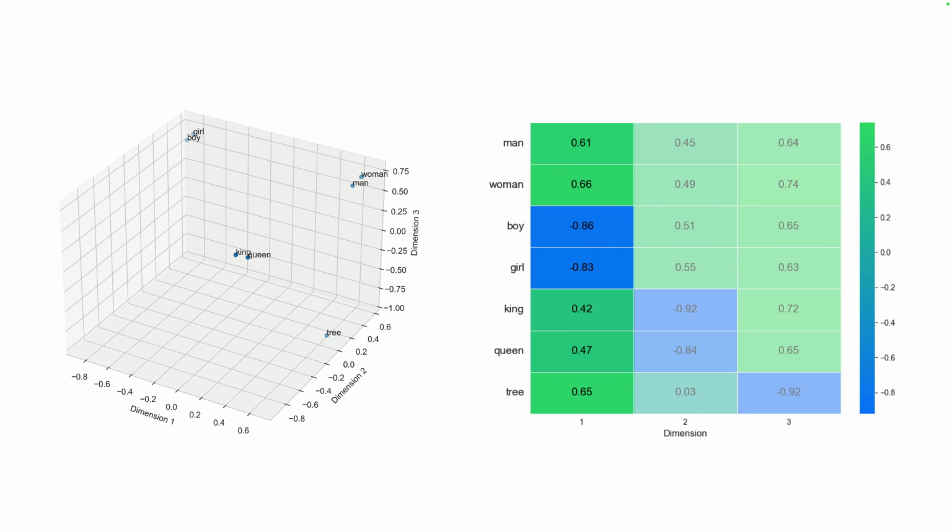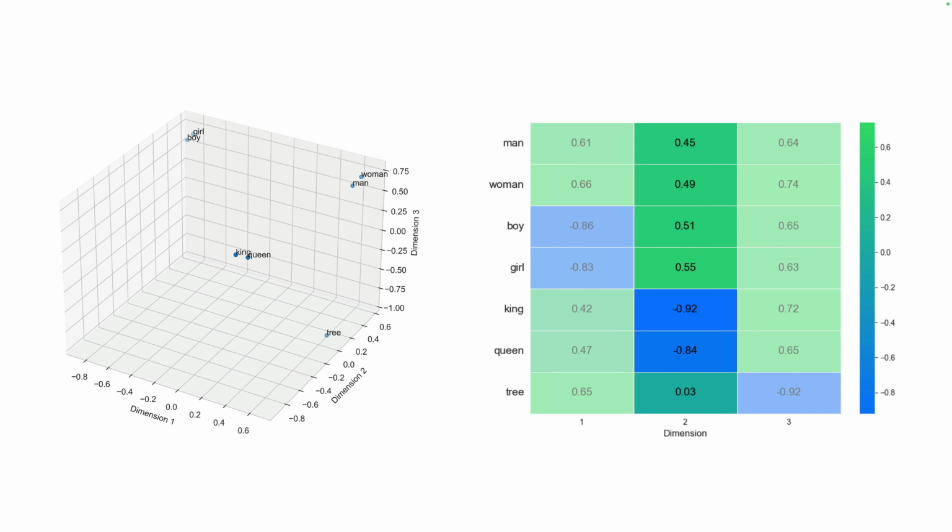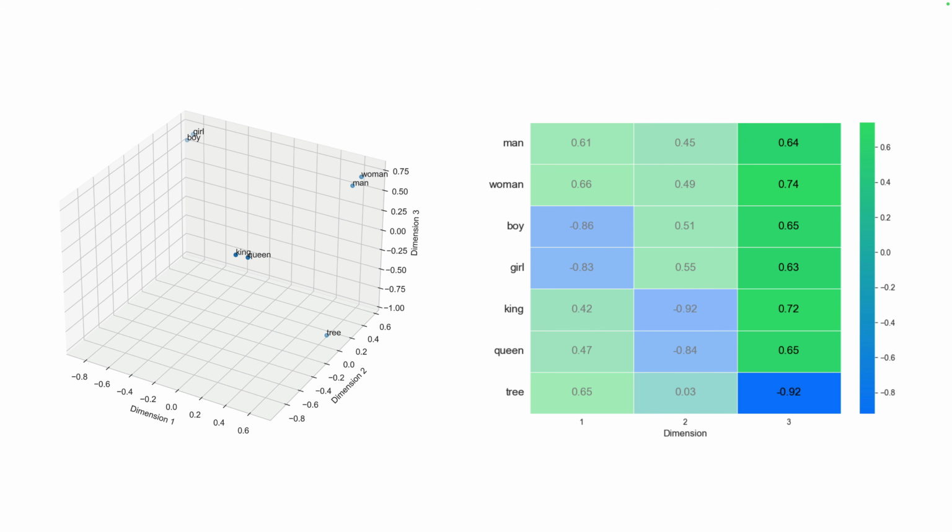So perhaps this dimension represents something to do with age. On this second dimension, queen and king are similar, but they're very different from the rest. So maybe this dimension represents something to do with class or nobility. And finally, in the third dimension, all of the people are similar, but tree is different. So maybe this dimension represents something to do with personhood.